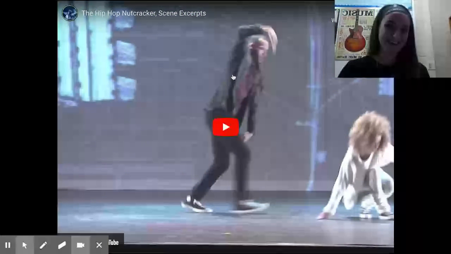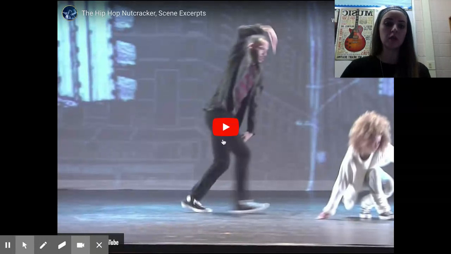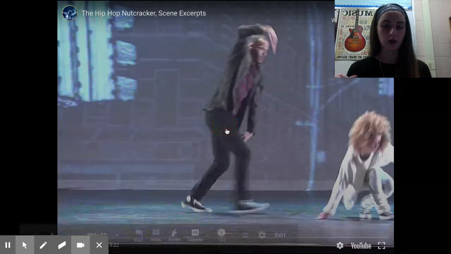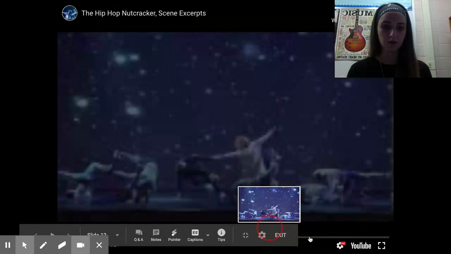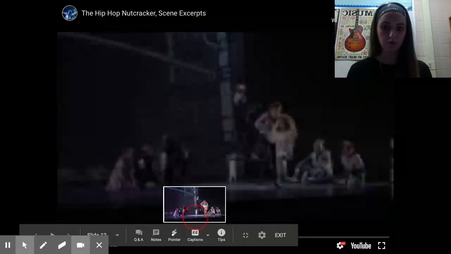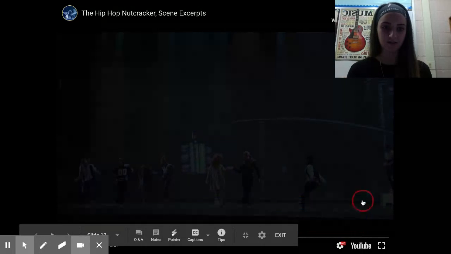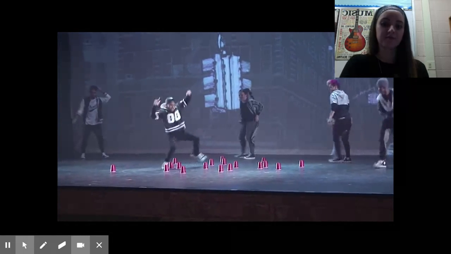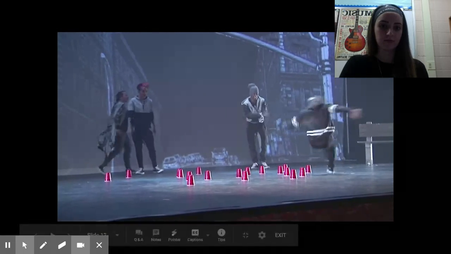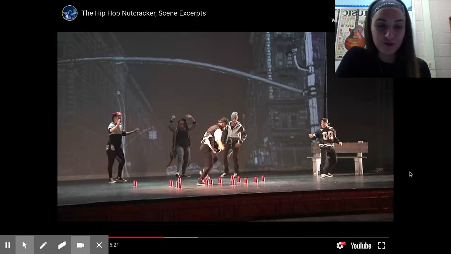And last but not, again, I did have two. Here is another version of a hip hop Nutcracker dance, and they do a bunch of different things. One part is really, really cool. They dance like over top of these cups. Let's see if I can pull it up really quickly. Let's see, I think it's like in the middle. There it is. You guys are gonna like this. So watch that on your own too. I think you're going to like that.